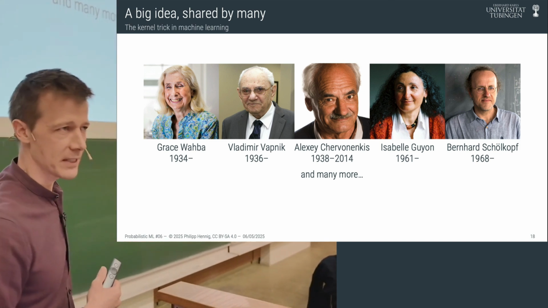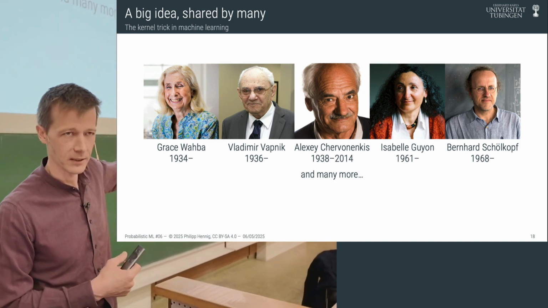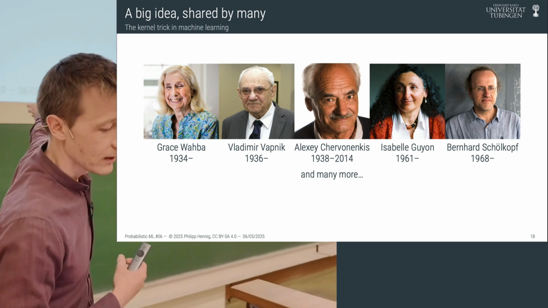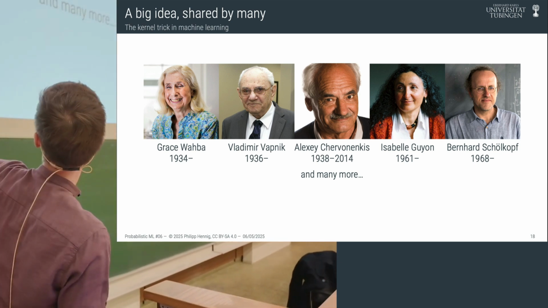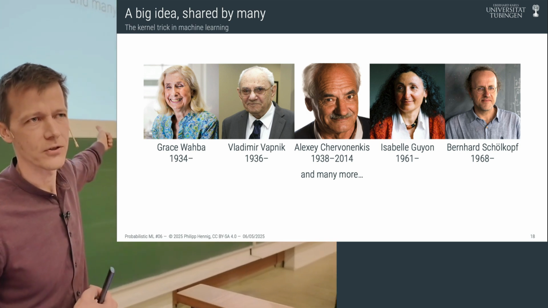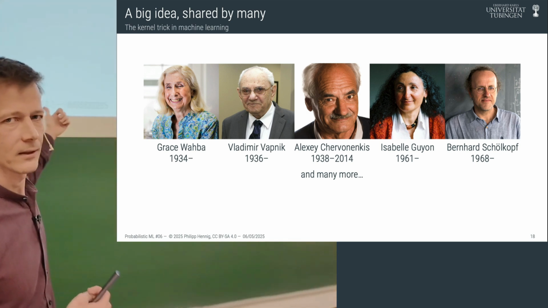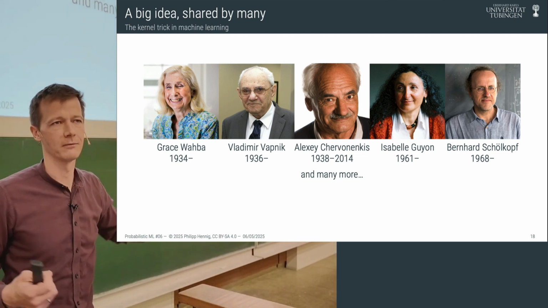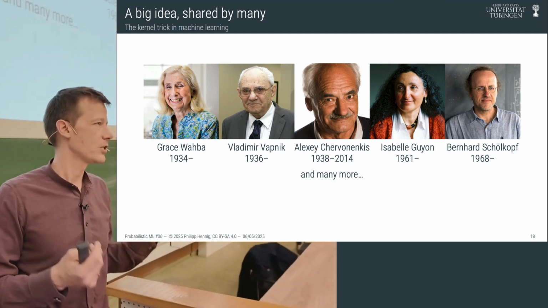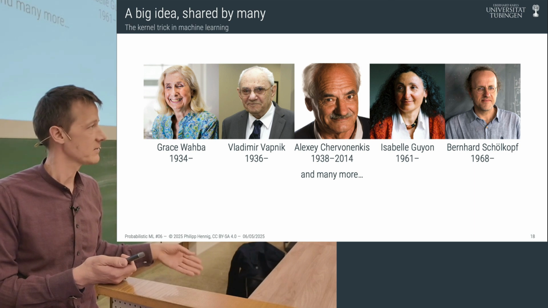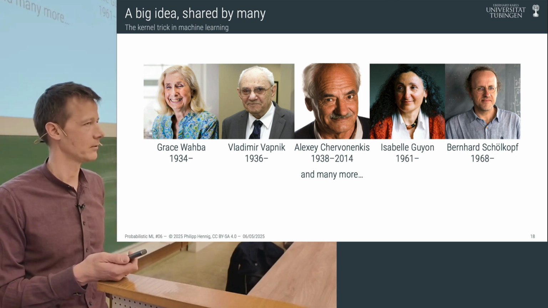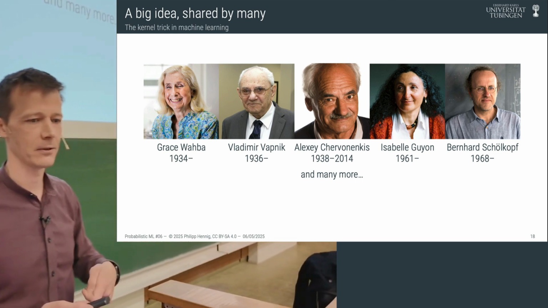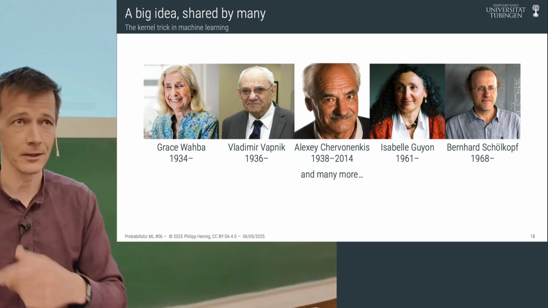So here on the left, you see Grace Wahba, the oldest one in the round. She's actually still alive. She's 91 now, and a very sporty person. She was actually in Tübingen about a decade ago. She came by a workshop, cycling on a long cycling tour. She's like a towering figure in the world of statistics. And she introduced a notion called splines, which was the old way of thinking about the kernel trick. I will point her out again on Thursday because she did some really cool stuff that we can directly use.